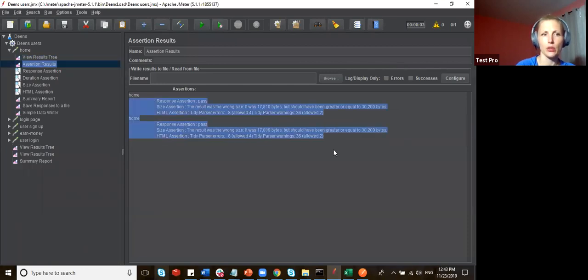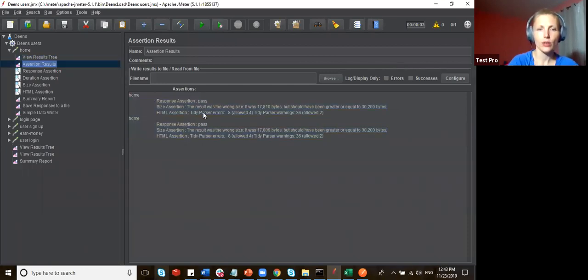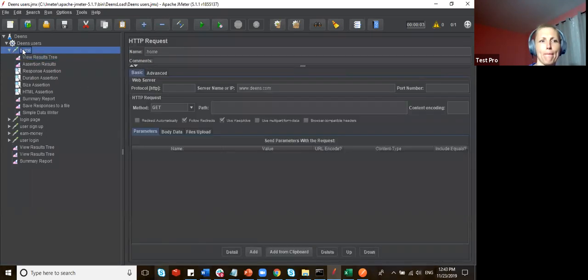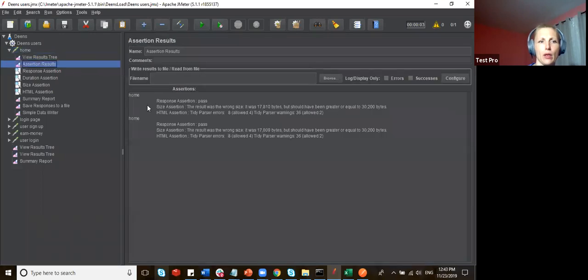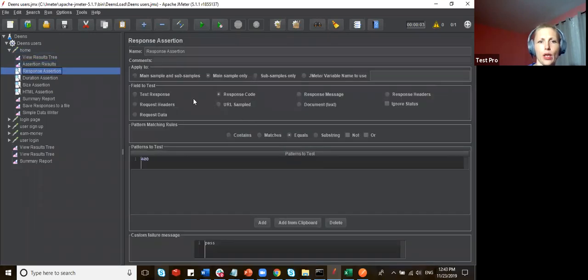And here's some result as well. So see? You can read this assertion result here, and you will see, for example, this pass, assertion size, some other types of errors. And here you can check actual message.